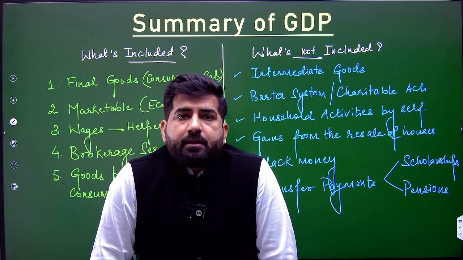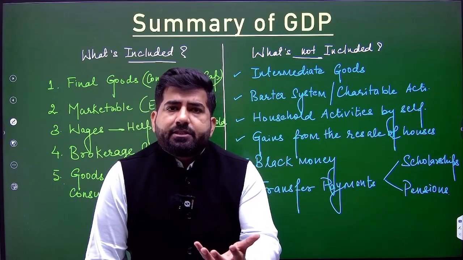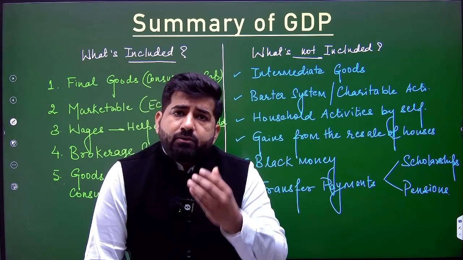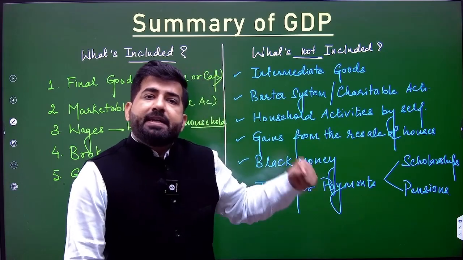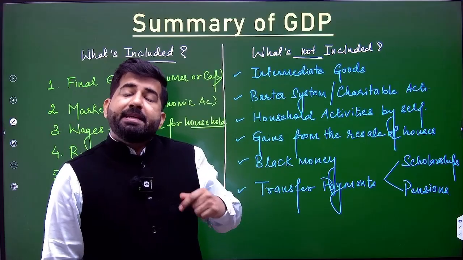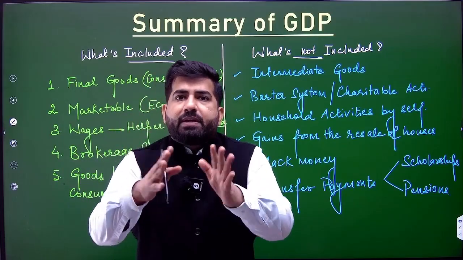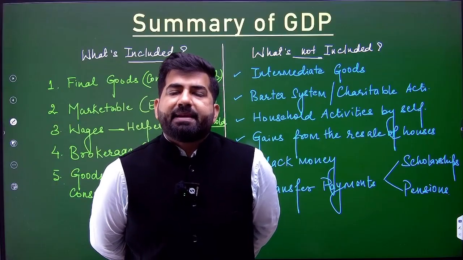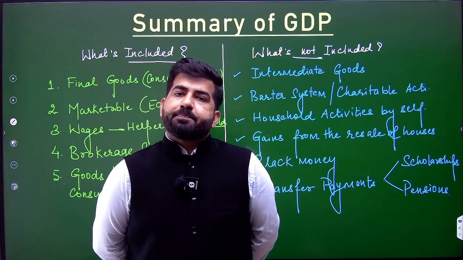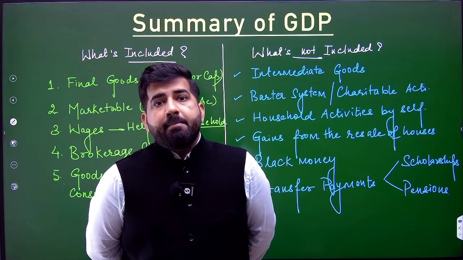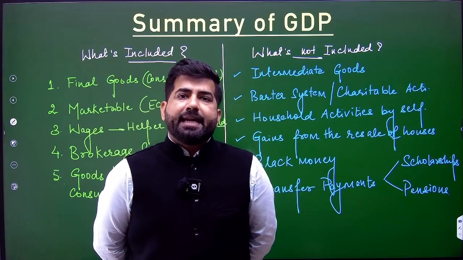Clear? Now you will say, sir, if you give pensions, they will have more money in their account. Sir, that will be used for consumption purposes, which will directly lead to GDP. Yes, impact would be there. But as I say, okay, 2,500 rupees being given to the women's account, will that be added directly in the calculation of GDP? No. Will it impact the GDP growth rate? Yes. That we will see later.